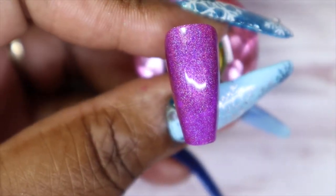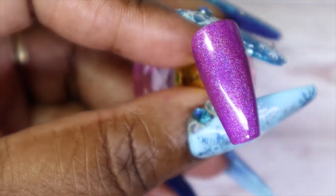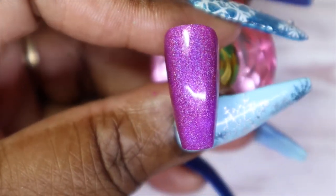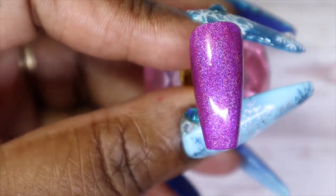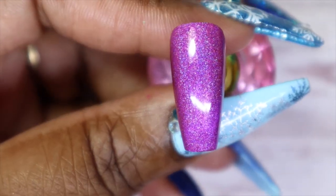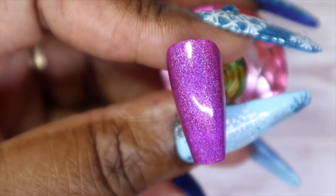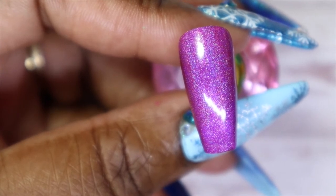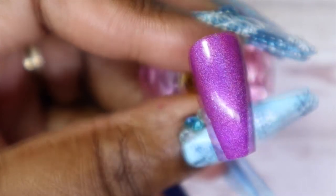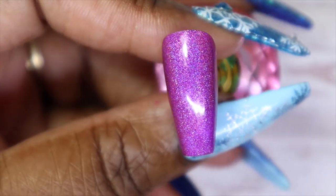So this is very good with the second coat, and as you can see, it's a lot more opaque than when I went in with that first coat, which I really love. So I'm gonna leave it at two coats. I mean, it's up to you if you really wanted to go in with a third coat, but honestly, I find the second coat really gives it the vibrantness and really shows the true color of this stunning polish. And it's really opaque and had really good drying time in between coats as well.